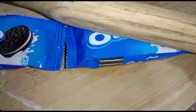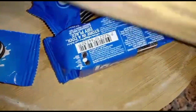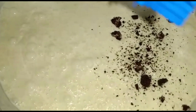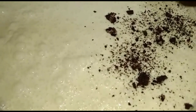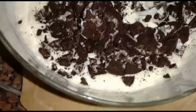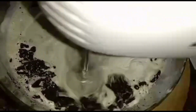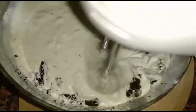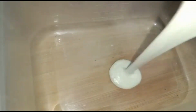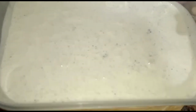Crush Oreo biscuits. Add the crushed Oreo biscuits into the cream. Transfer into an airtight container and keep it in the freezer for overnight.